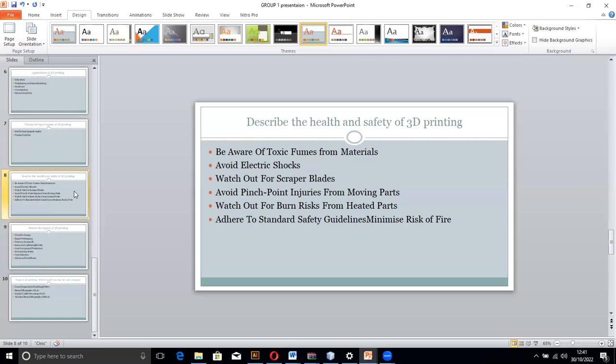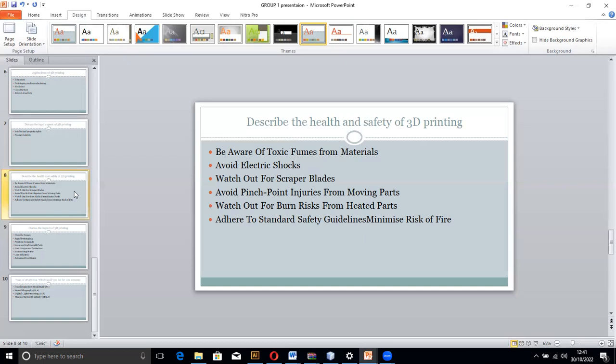There's also avoid pinch point injuries from moving parts. Here we say if you are not careful with your 3D printers, mechanical movements in the 3D space like the X, Y, Z axes, you are likely to experience pinch point injuries. There are quite many points that can go out, but I'm left with a little time, so we can go ahead and just outline them.